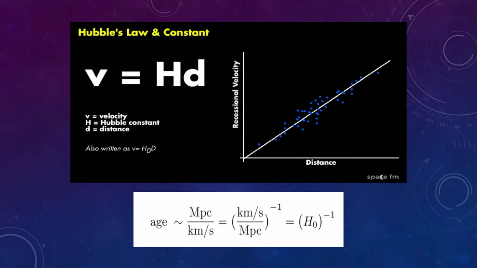This gave rise to the idea of the Big Bang theory, since at one point all galaxies had to be in one place. 1 over the Hubble constant is called the Hubble age, and will always be the upper limit to the age of the universe because at some point, gravity played a factor in making close galaxies move towards us at a faster speed. Expansion slows this down. This is not a Doppler effect; instead, imagine that the space between the galaxies is expanding. This is called a constant because it has to apply to any point in the universe, and is not constant numerically.